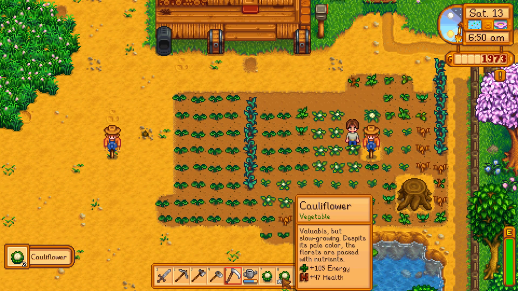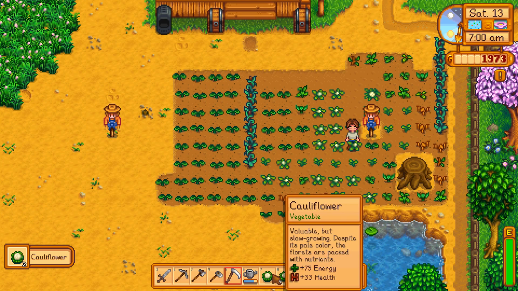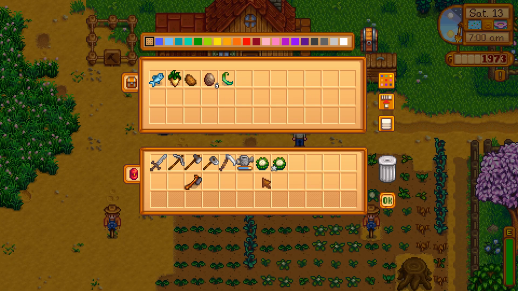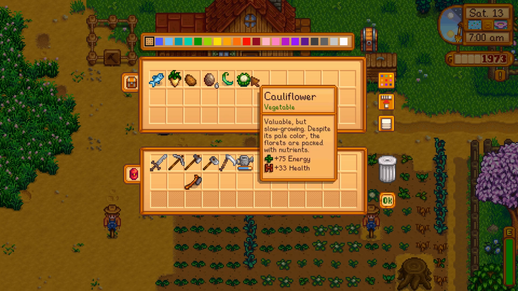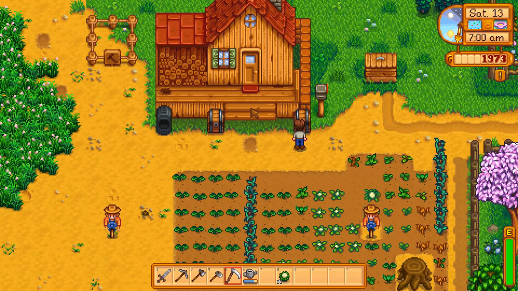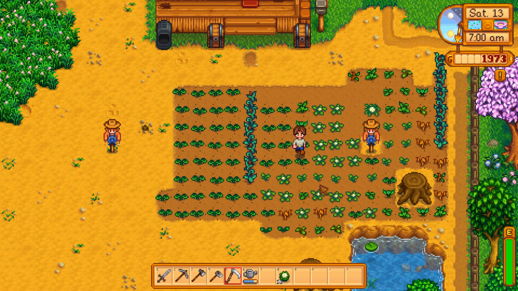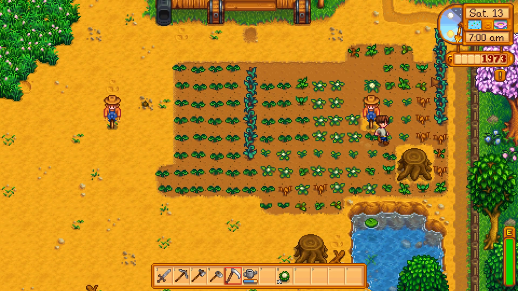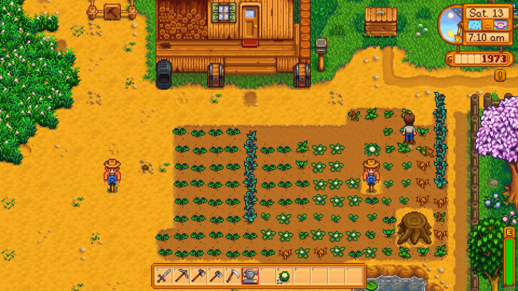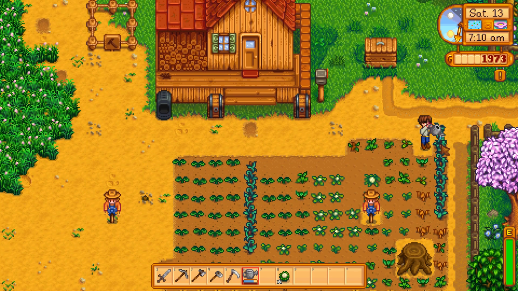And we're going to be harvesting our first cauliflower. Cauliflower, I hope I'm pronouncing that one right. And this one is going to go for the community center, so we actually have the farm spring bundle. I'm not quite sure what it's called, but we call it farm spring bundle. And let us see if there's anything else. No. That can be harvested, so we're going to be watering them.